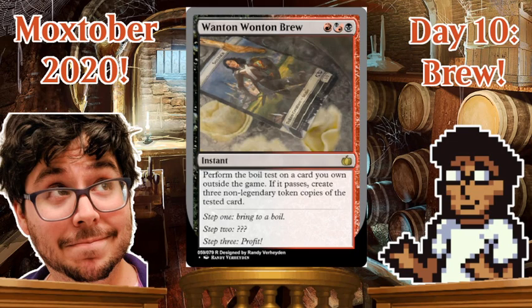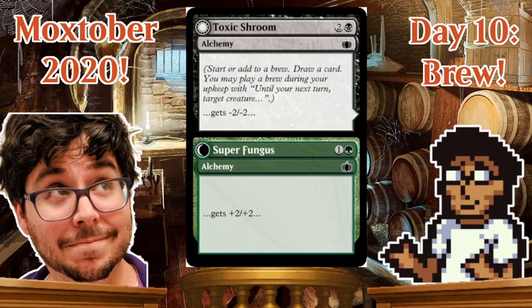All right. So let's talk about, let's bring up one, maybe Toxic Shroom, Super Fungus, or Toxic Shroom, I guess, is the one on top. Here we go. This is a split card to start off, obviously, but it has the card type Alchemy, and that behaves a little differently. So when you cast Toxic Shroom, for example, you pick that side, pay 2 and a black, and when you do that, you add to a brew. So you just have something set off to the side. You put this card there, and it's now in your brew, one of your brews.